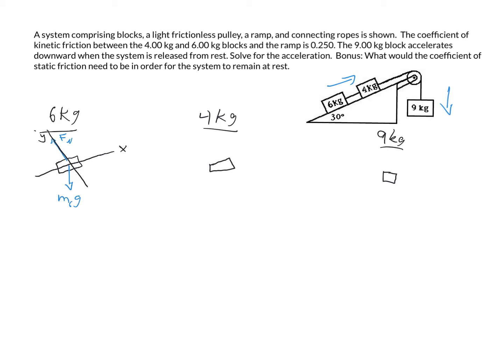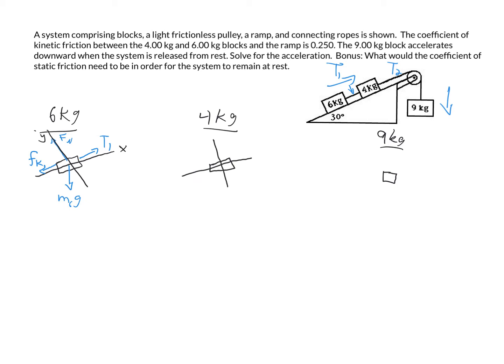So, okay, we got the normal force, we got the weight, and then we also have the string that's pulling it, attached to the 4 kilogram block, this guy here. I'm going to call that T1, and then I'm going to call the other string T2. So pulling up the ramp is T1, and then going against the direction of motion is the force of kinetic friction. Now if we move on to the 4 kilogram block, the second one here, again I'm going to draw some axes. Oh, that's terrible. Let's redo that. Parallel and perpendicular to the ramp.